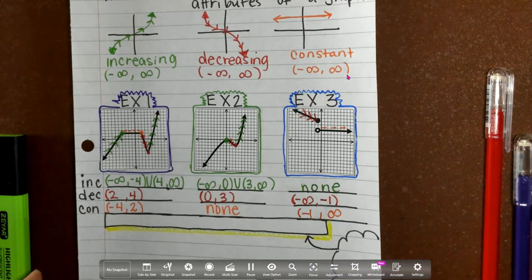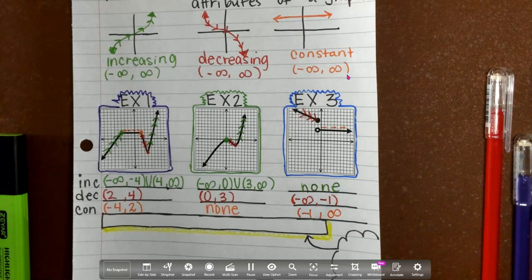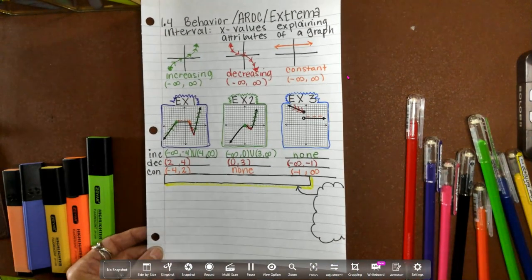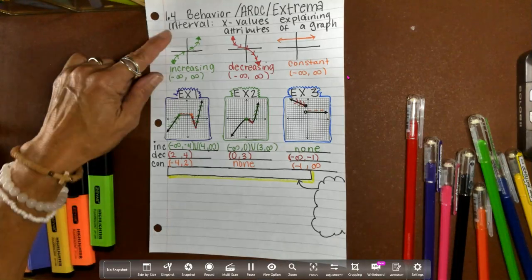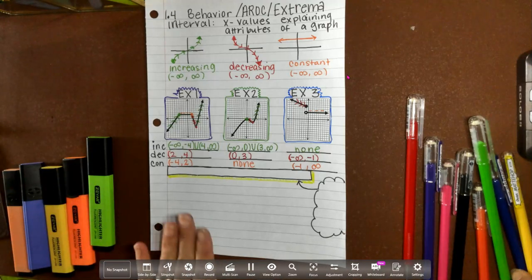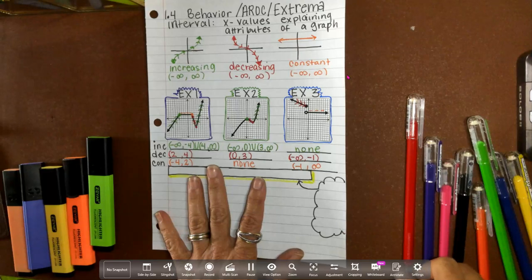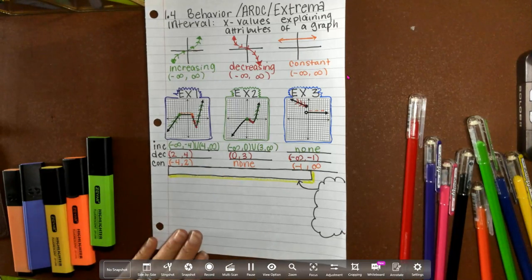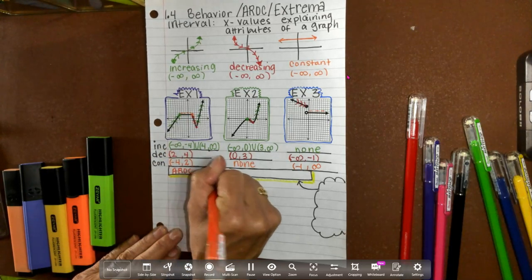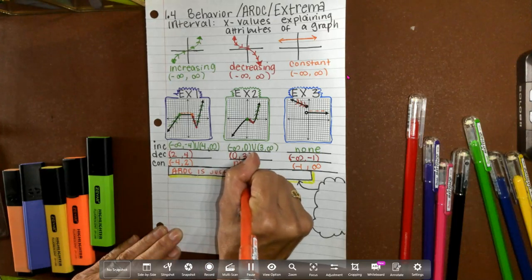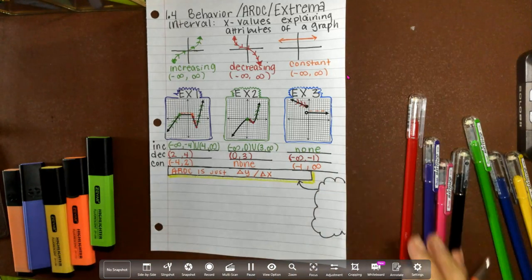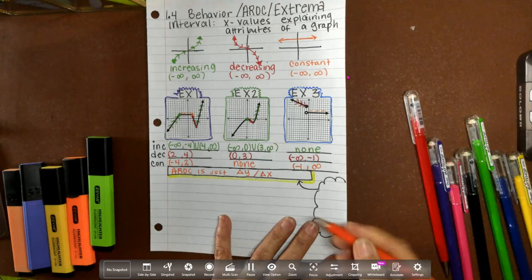All right, so let's go ahead and talk about the next part, which is average rate of change. For average rate of change in 1.4, this is the most missed part, and it should not be, so please pay attention. In this box right here, what I asked you to draw that for is because I'm going to abbreviate average rate of change. It is just the change in y divided by the change in x. That's all it is. I'm not giving you that formula anywhere on a test or a quiz.